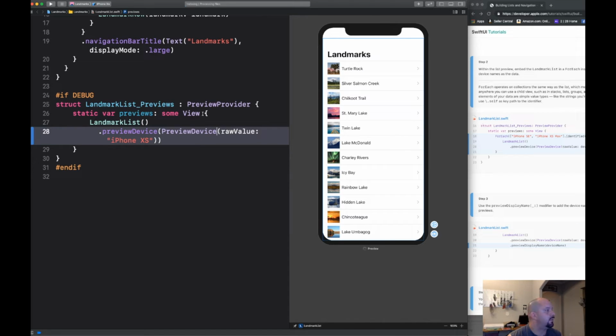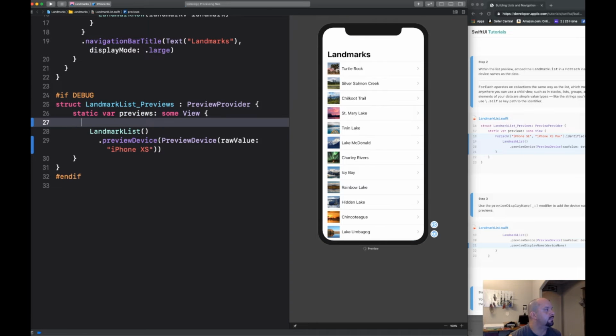Okay, so we're going to come up here and do ForEach, iPhone SE, comma, iPhone XS Max.